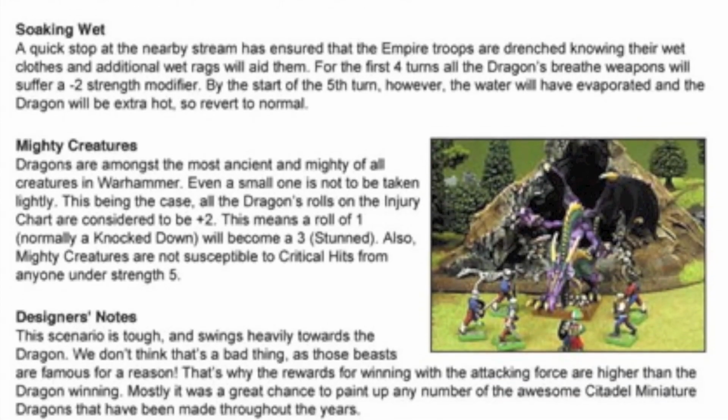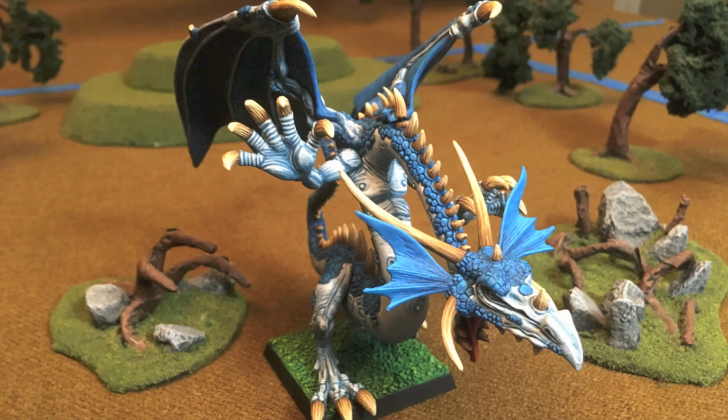Let's talk about the forces. First of all, of course, we have the dragon. It's supposed to be kind of a small dragon for this scenario, which makes sense, small points value and all that, but it's still pretty serious. Movement 6, weapon skill 6, strength and toughness 6. 6 wounds, 5 attacks, 3+ scaly skin, terror, breathes fire, strength 4. This thing would be a significant threat no matter what size game you're playing.